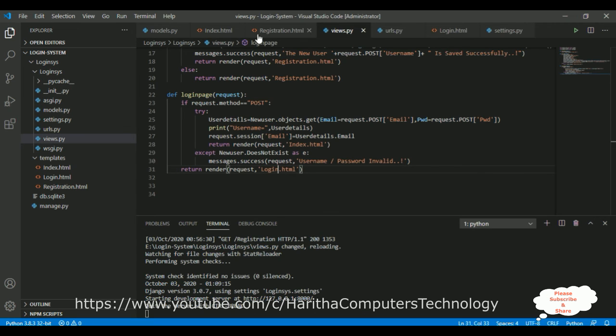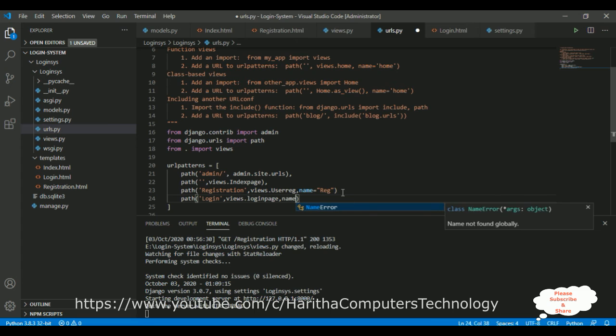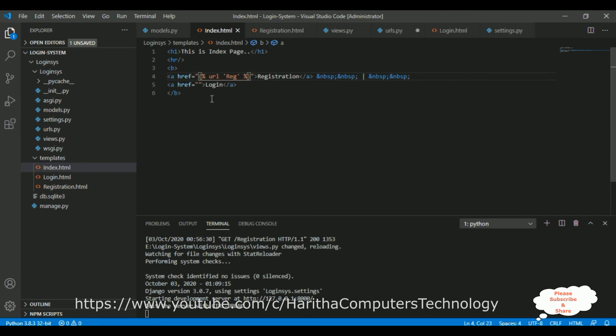Now open login page, copy this one. Let's set the URLs and path, single quotes, login, comma, views dot, I'm adding that function name is equals to login_page. Let's copy this login page and we'll add here between curly brackets percentage url between single quotes, I'm pasting the name.